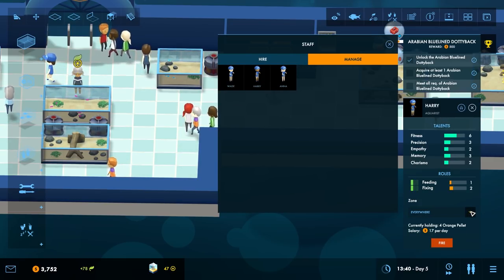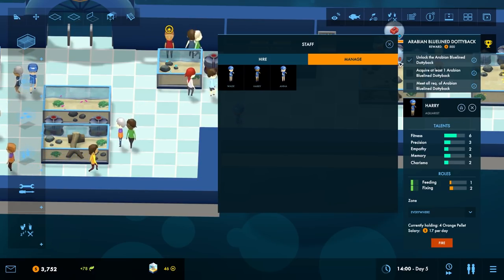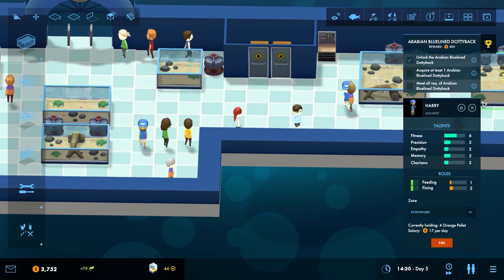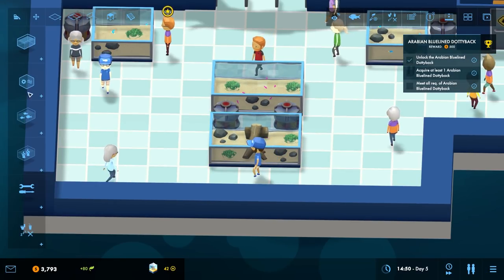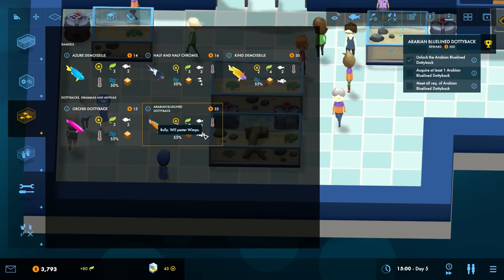So, create zone. Oh, you can create zones for them as well. Oh, excellent. That's quite nice, actually. Do you have anything you can do for them? No. I like it. You can create zones. That's nice. We will be doing that later on, because right now we just want to... We got a fish tank here, and everybody's like, what's going to happen? Will Pester Wimps.